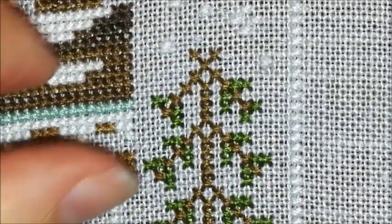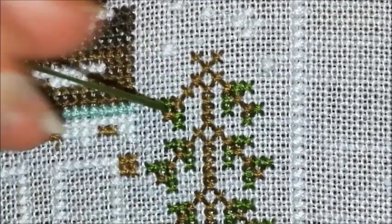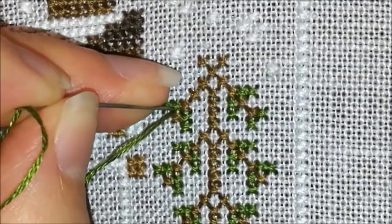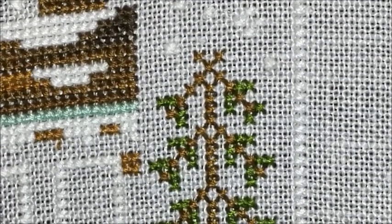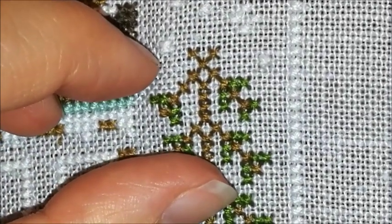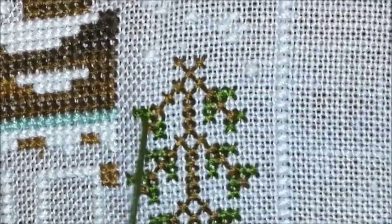And I will actually park as far as two diagonals away sometimes. It sounds pretty far, but travel-wise from the stitch, if it's a stitch right at the edge of the diagonal, then jumping to not the next diagonal I'm supposed to do, but the one after that, isn't really that hard to do. And I, of course, made a mistake. Now you can see me try to take out the pin stitch. I was lucky.